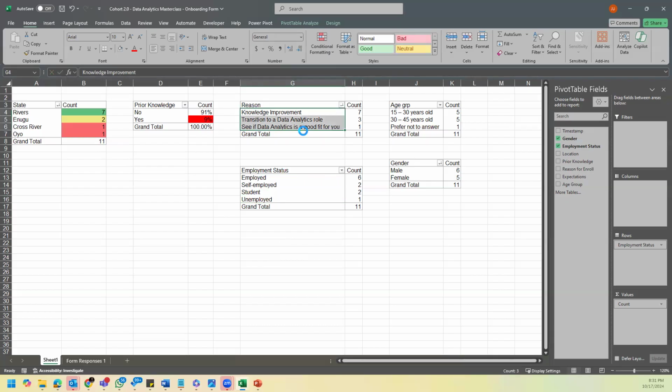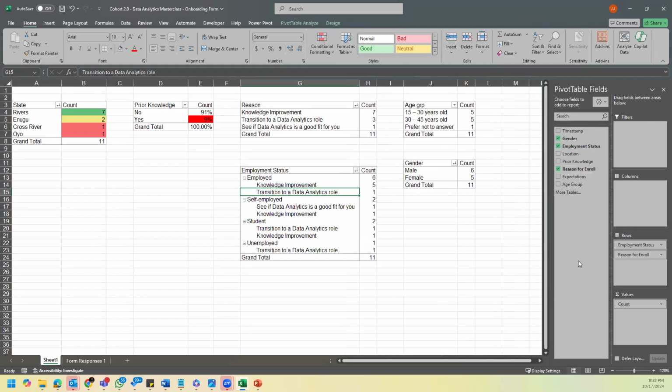I can further drill down to know, maybe of those who want to improve their knowledge, out of the employed people, how many of them. Okay, drilling down based on employment status, what are the reasons for enrollment? I'll just put this here.